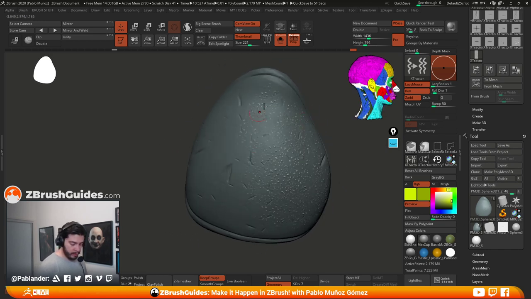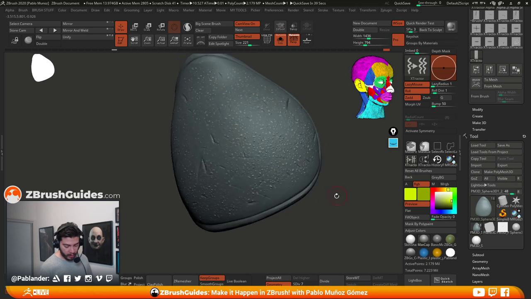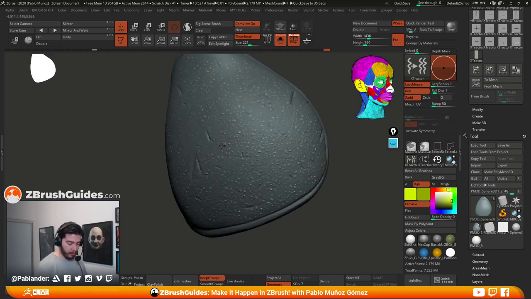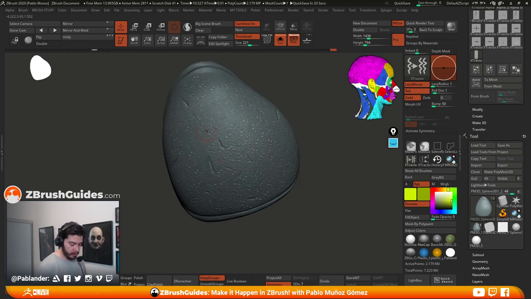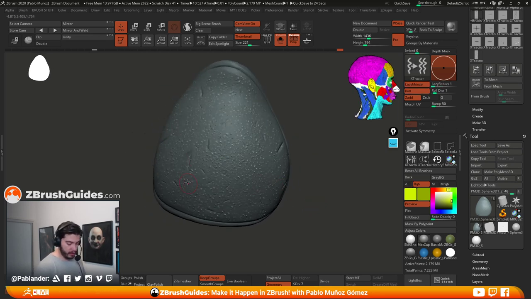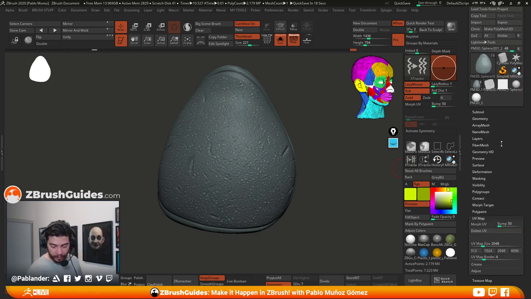So very quickly, as I said, it took a few seconds just to set the initial set of dots and bumps. But then you take the two extractor brushes, or you can even just do it straight with the normal extractor brush, and produce this set of details very quickly. Right, and that's one of the beauties of this update with extractor brushes. It just enhanced the workflow of the detailing process quite a bit.